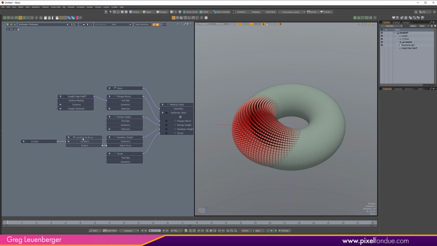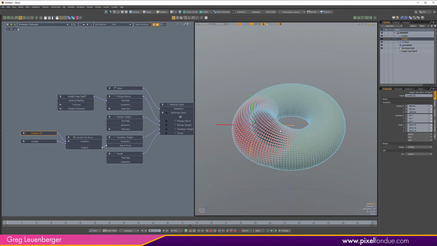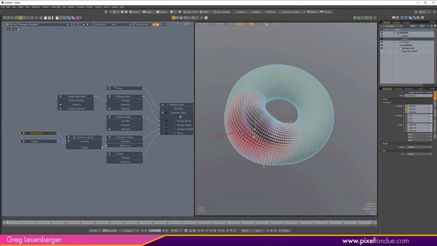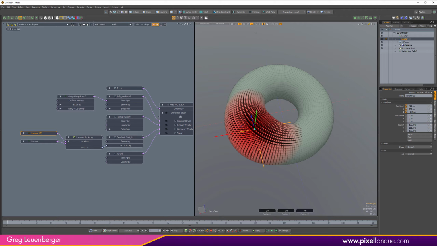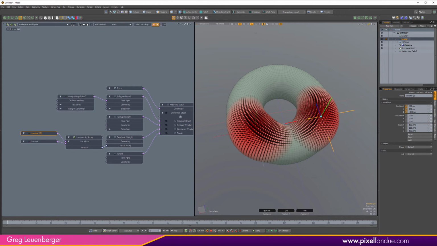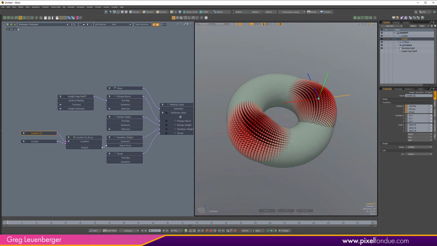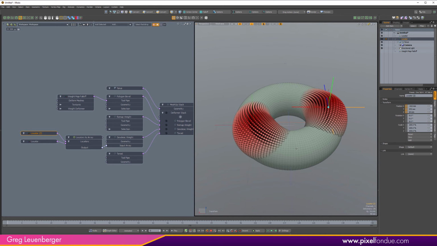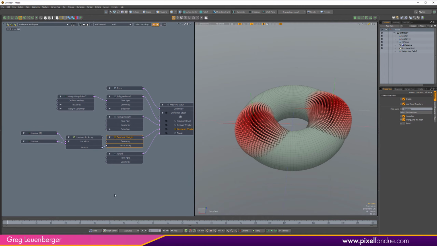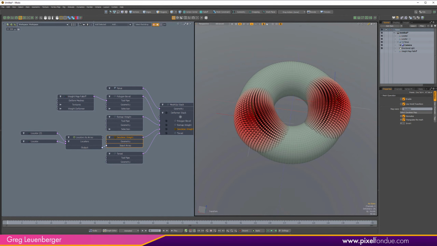And what's cool is, like I said, an array is just a list. So I can Control D, duplicate my locators here. Now I've got 2 in the exact same place, but if I want to press W for move and drag one over here, now I've got 2 of them going on. So I'm procedurally sort of creating this weight map on the fly with these locators, right? So these locators are feeding into my geodesic weight modifier. It's looking at points that are farthest away from it.